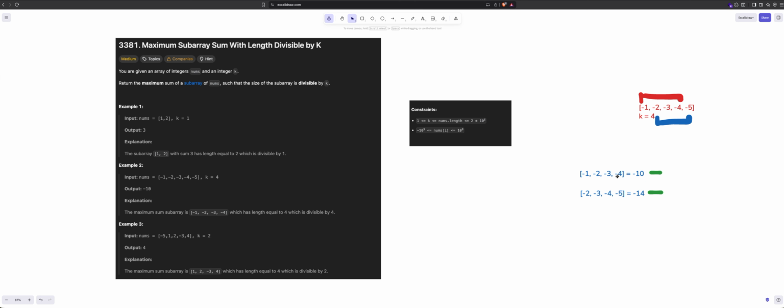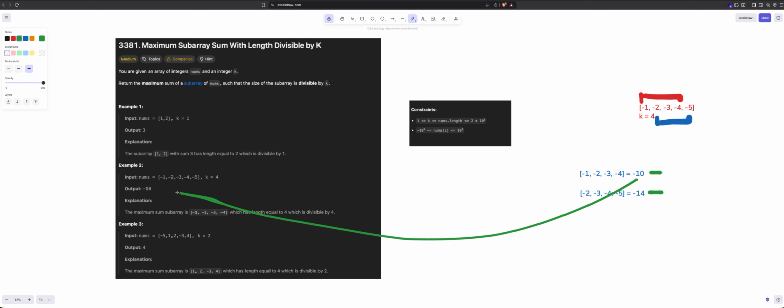Since -10 is larger than -14, we return -10 here.